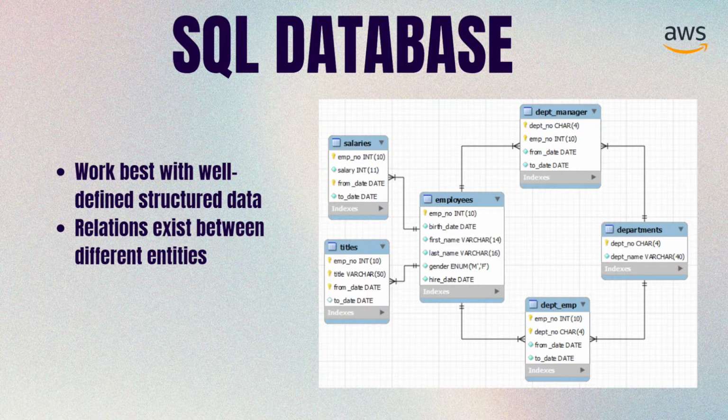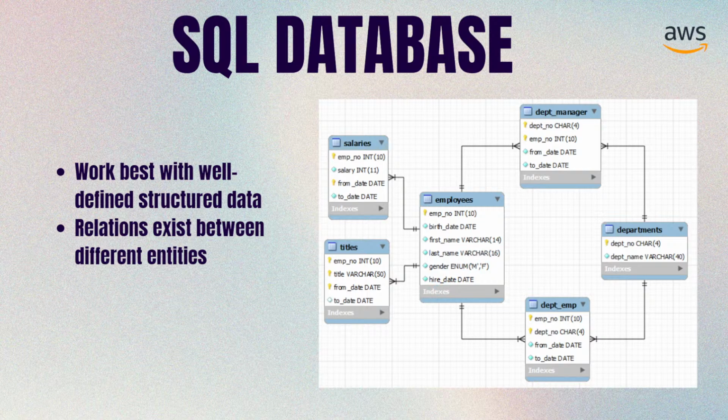Whenever you see a table something like this, in this particular example, you can see a table called salaries, and a table called employees. What it means is, before we even start putting data inside the tables, we know what columns are going to be available. In this example, we know what the employee details are, right? We have the employee number, the date of birth, the first name, the last name, the gender, and the date they were hired.